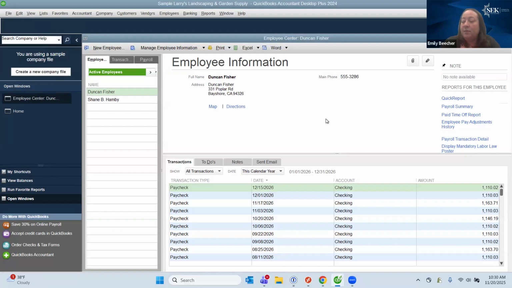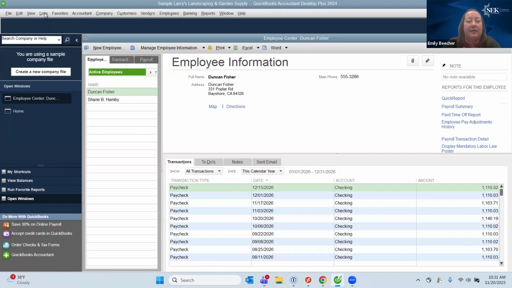A couple of other things to consider with your year-end payroll. If you're going to be giving gift cards or cash as bonuses, those do still need to be recorded as part of payroll and taxed appropriately. Just because they are not run through the payroll module does not mean they do not count as compensation. So if you're giving employees $100 gift cards, you will still have to run those through payroll. Same thing if you're giving cash bonuses, those still have to be run through payroll as well.